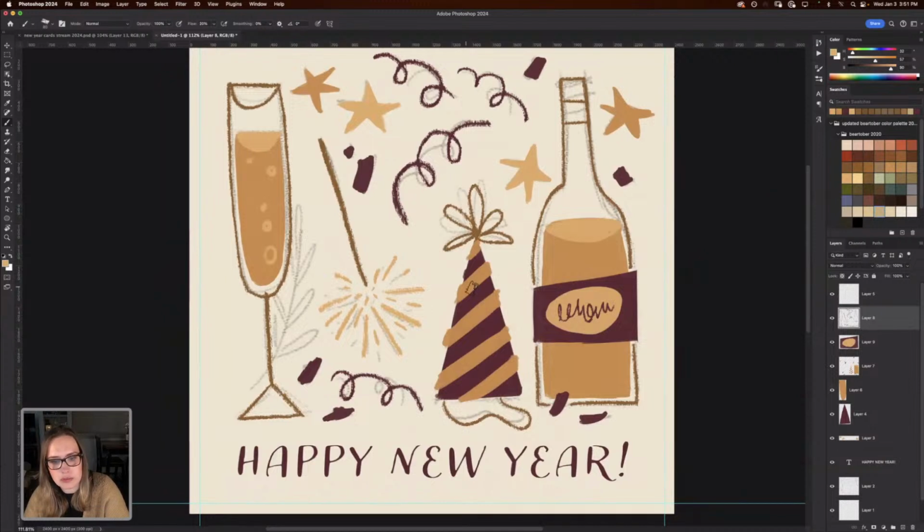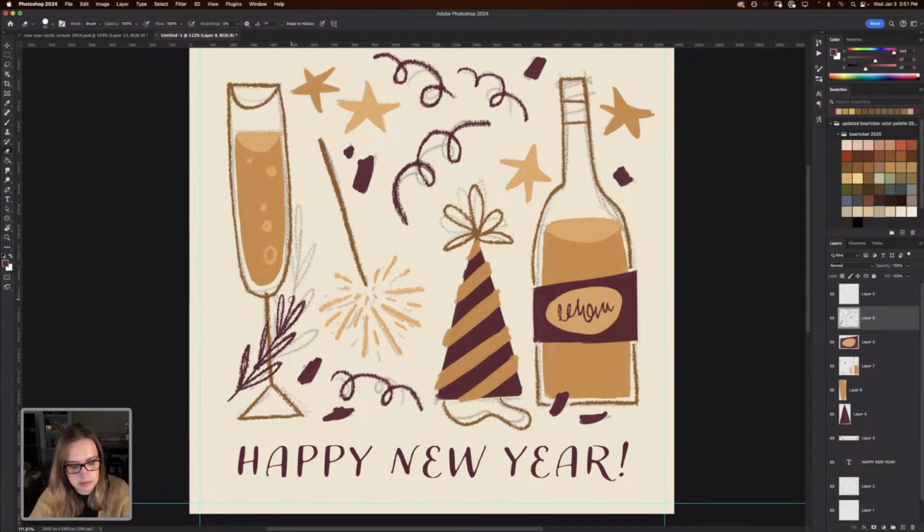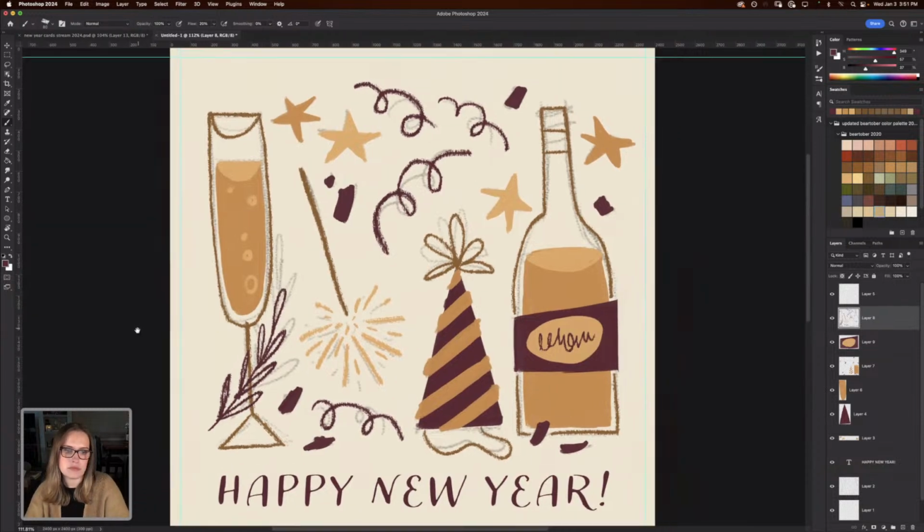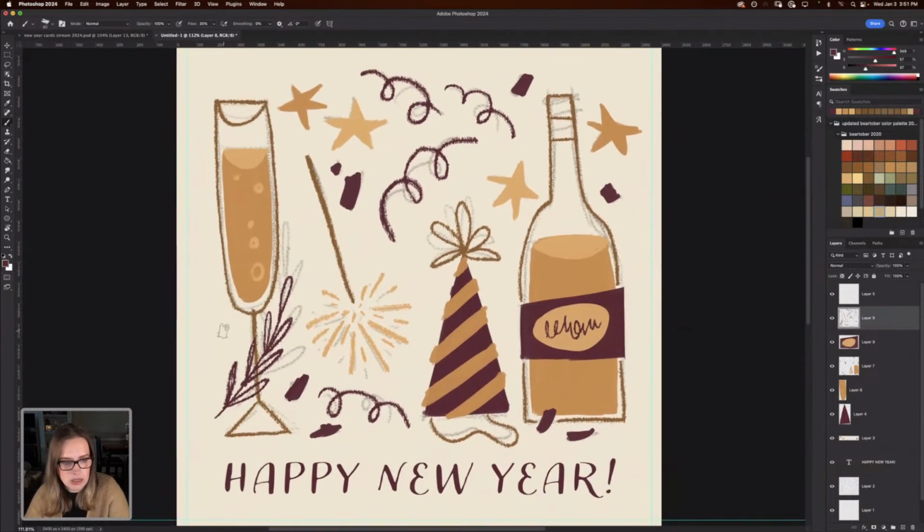Oh, and then I also have this little branch here. I'm actually going to change up the sketch a little bit. Let's see if this looks nice. I might even just get rid of it altogether if it looks a little busy. Maybe, let's see.